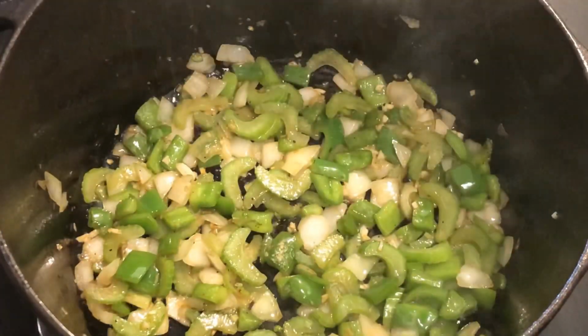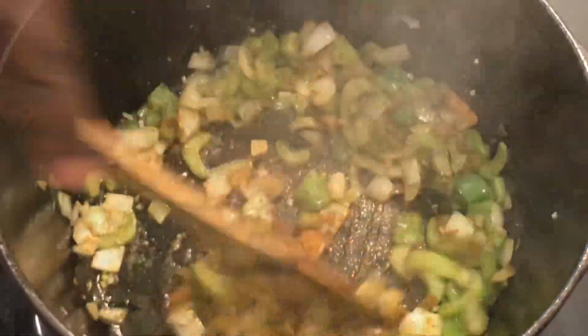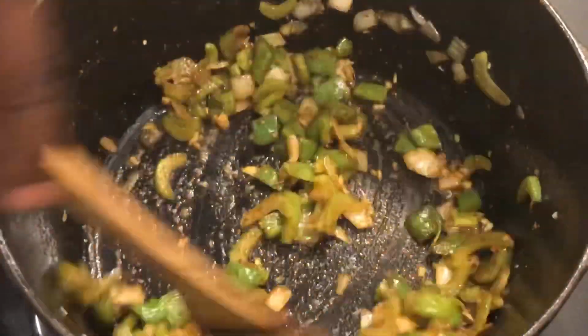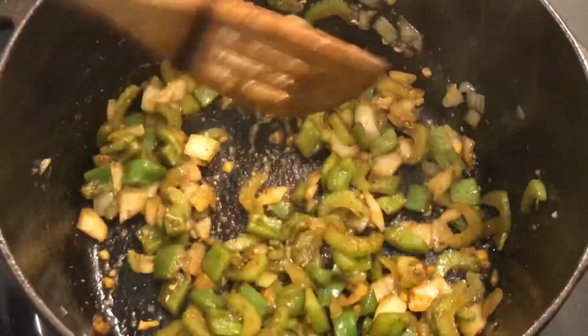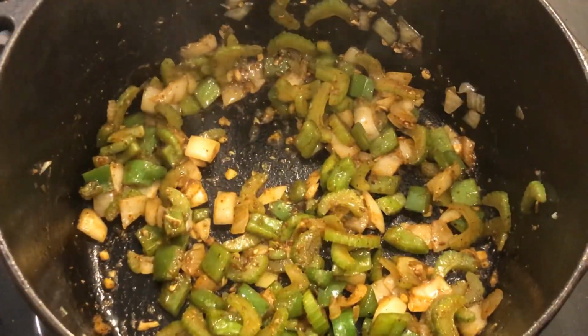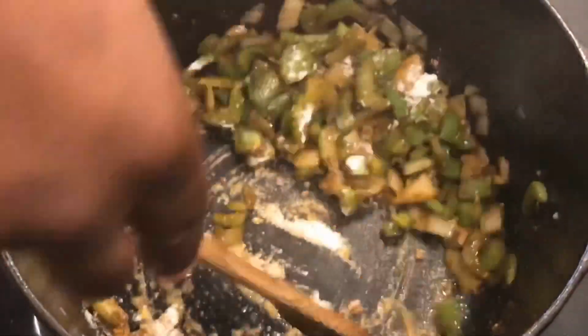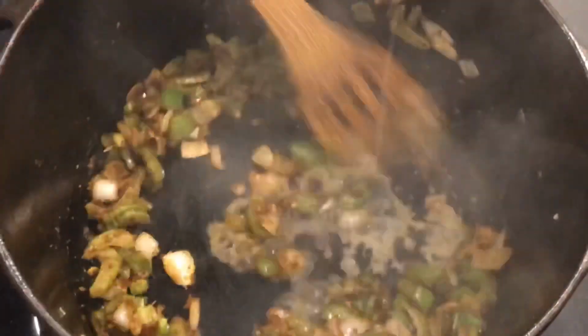And I got a little bit of Chef Sonny's Razzle Dazzle seafood seasoning. Go ahead and sprinkle that over the top and mix that in really well. Now we need something to make this stew thick, so I got a tablespoon of flour that I'm gonna sprinkle right over those veggies, mix it in, and then follow it up with some homemade shrimp stock. That's about 1.5 cups.